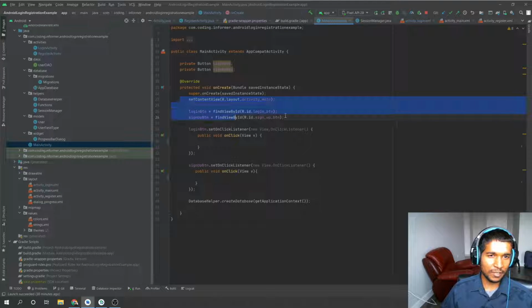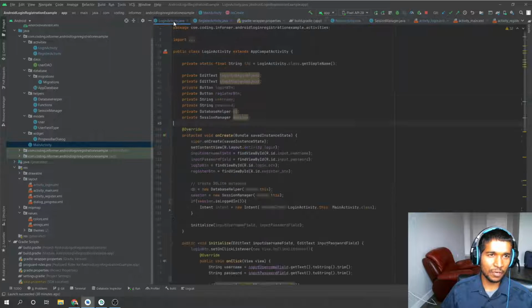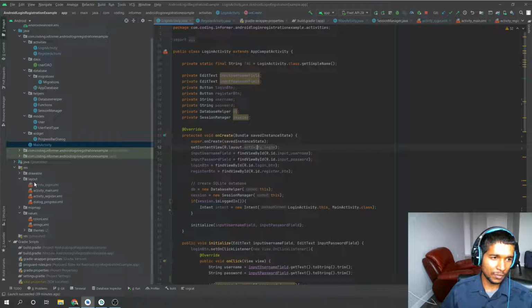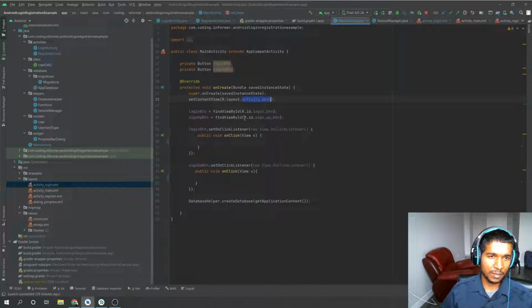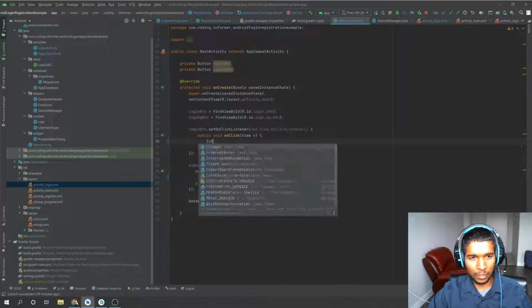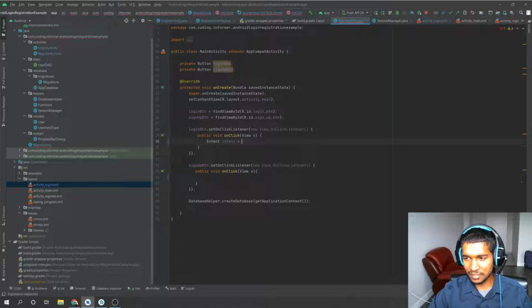So you can see I've already done some stuff here. So we're setting the activity to main. Oh, one thing I forgot to mention here. In login activity, make sure that you're setting the right content view. So if your layout is called activity login, then make sure it's activity login. Over here, it's activity main. We're getting the buttons, login button, sign up button. Then we assign a click listener to that, and what we're basically doing is just a simple intent.